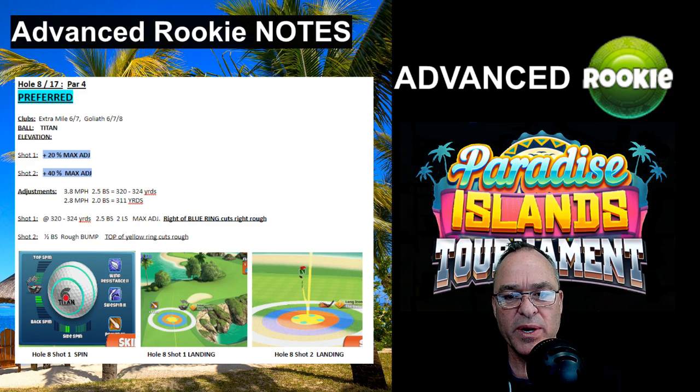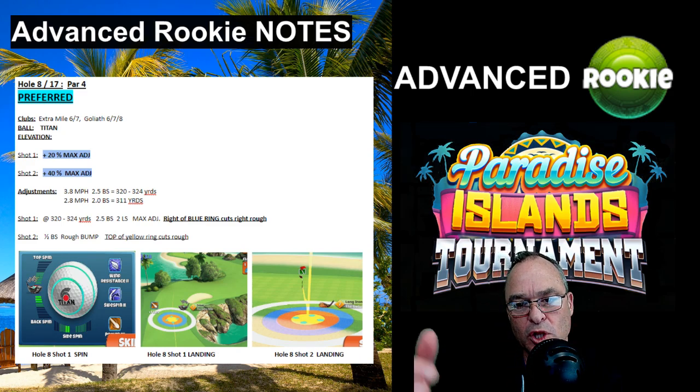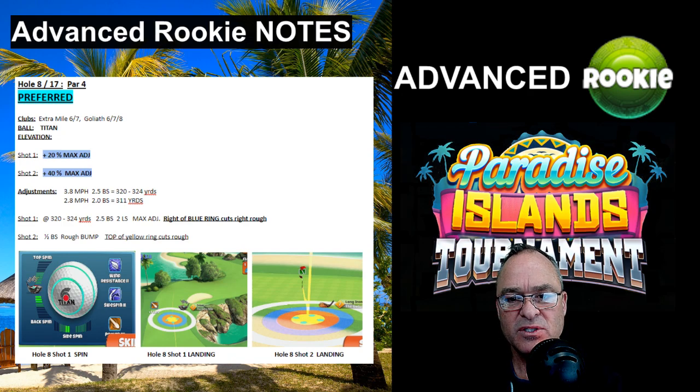So at 2.8 miles an hour, you're going to want to use the 2 backspin. So the lower the wind, the less backspin. The higher the wind, the more backspin, if that makes sense. So again, we're looking for the 320 to 324 range. So roughly, if you're at 2.8, you're going to only use 2 backspin. If you're at 3.8, you're going to use 2.5 backspin. Should get you in that 320 to 324 range.